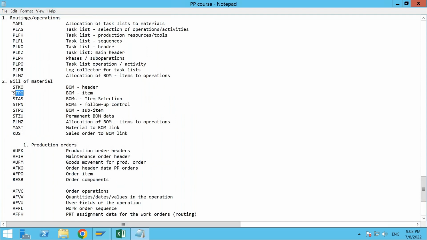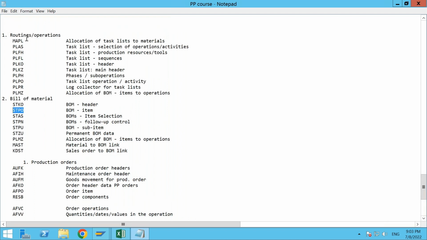There are a few other tables as well, which will give you more information. STAS will come in if you are making reports or pulling up data, right? But commonly in interviews as well as in day-to-day work, these three tables are important: MAST, STKO, and STPO.